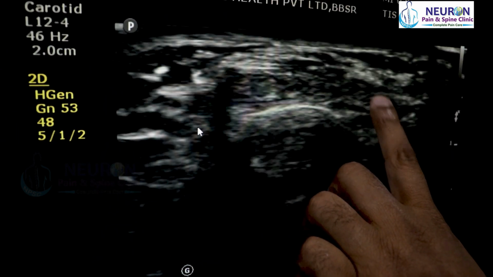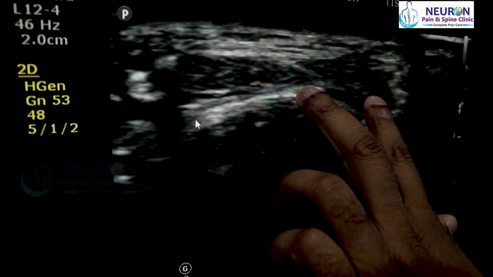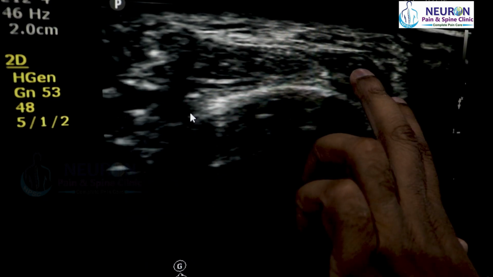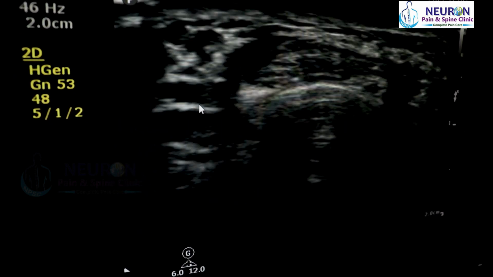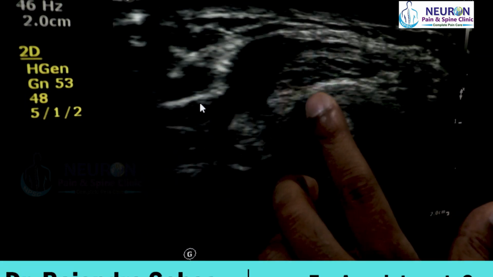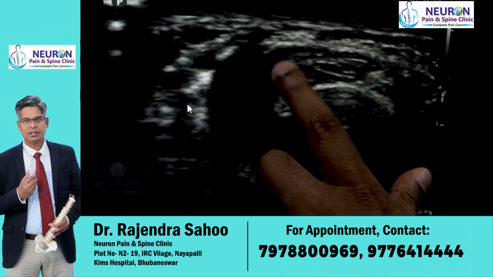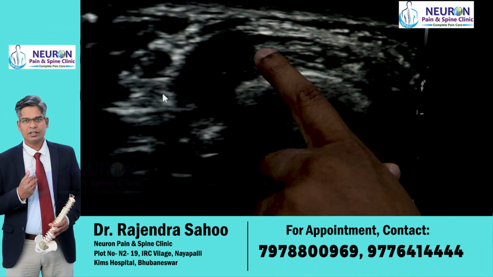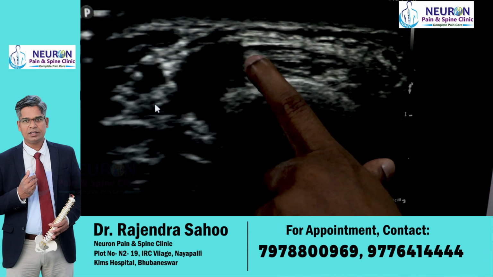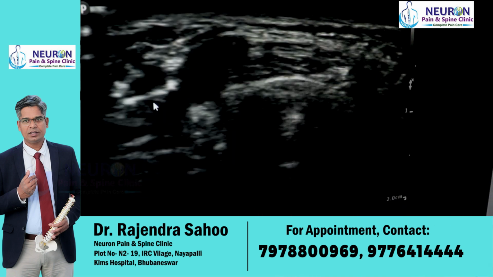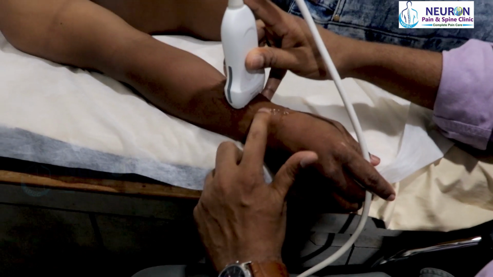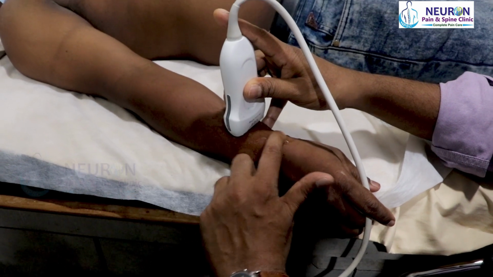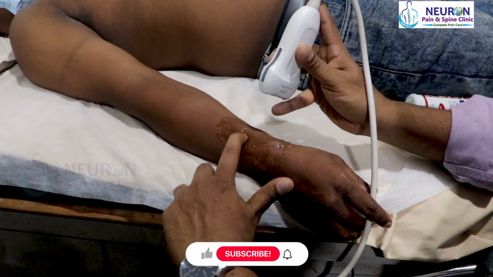I hope you are able to appreciate this. This is the second compartment, this is the first compartment. Can you see that? Second and first compartment going proximal, crossing. This is where the exact crossing happens, and because of friction, overuse and strain there, that is where the pain happens. So you have to inject there, exactly in the plane between the first and the second compartments, in a patient with proximal intersection. Have a look here, that is where the intersection is happening, which is around 7 to 8 centimeters proximal to the normal position. That is where the pain happens.